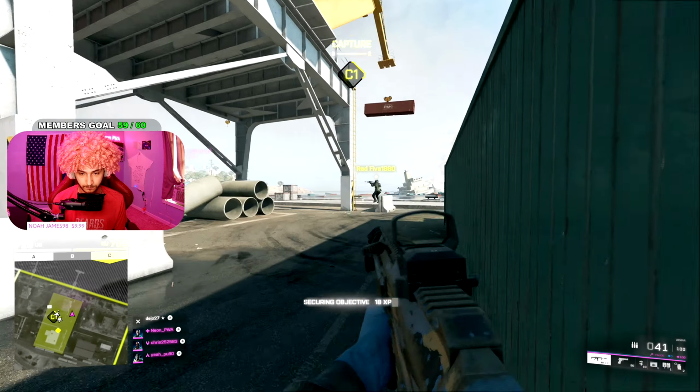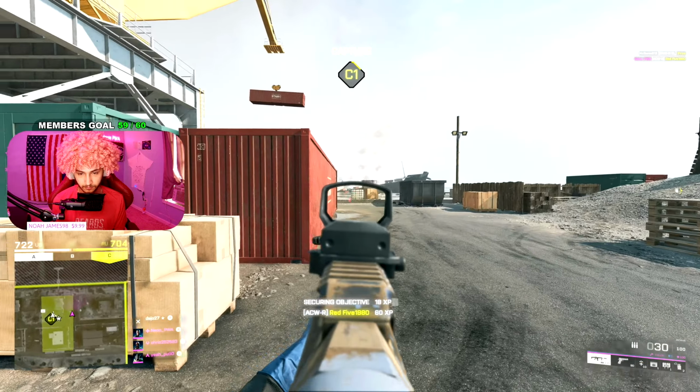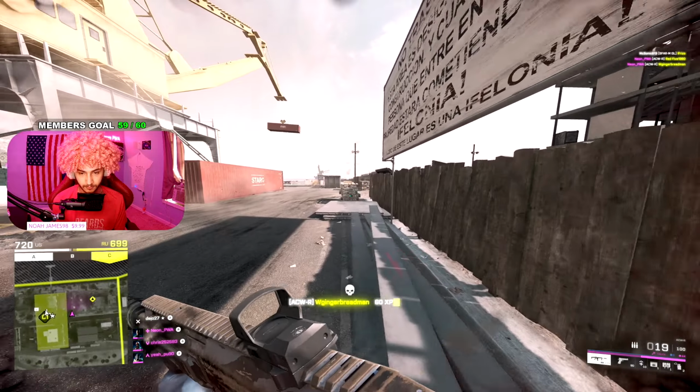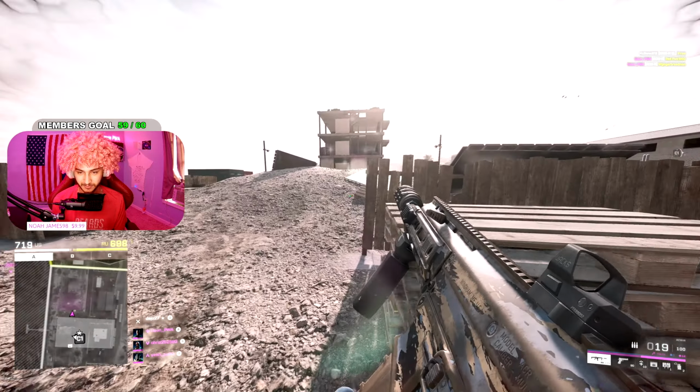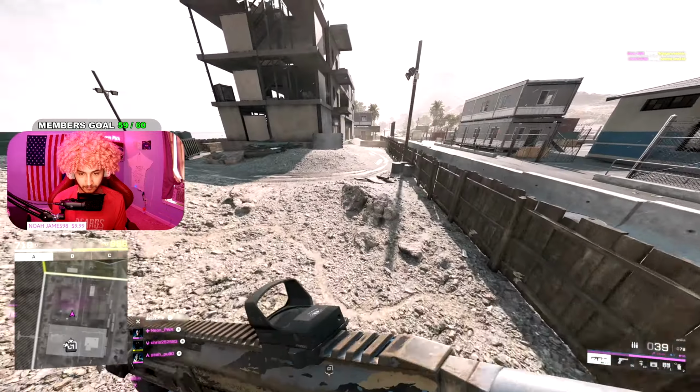You can play a support class and give all your teammates heals and ammo, and guys, you'll be really surprised about the amount of XP you actually get. I was doing stuff like this, just giving a bunch of ammo and heals to my teammates, and I even tiered 1 the ammo crate. That's how much ammo I was giving to my teammates.